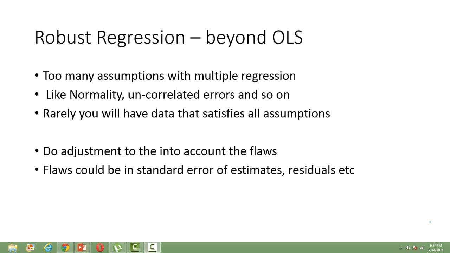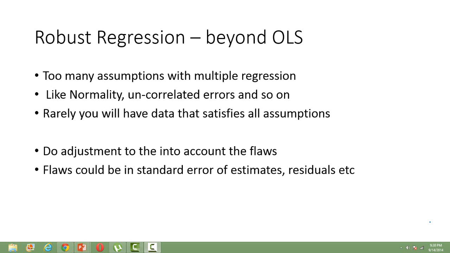Well, the flaws with the OLS based regression models are that there are too many assumptions. When you do a multiple regression, you will find that you need to do a lot of diagnostic tests to ensure that the assumptions are met.